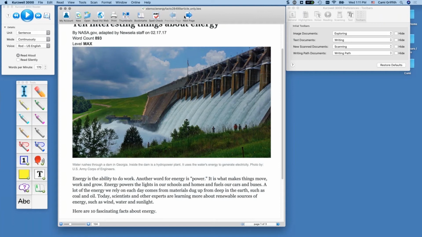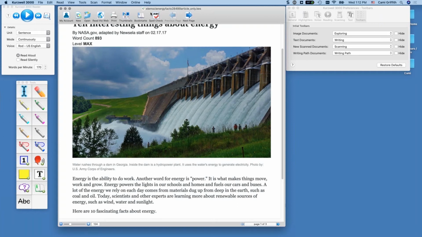Out of the box, Kurzweil 3000 displays one of 3 default toolbars, either the scanning, writing, or exploring for each kind of document you create or open. A document can only display one toolbar at a time. You can easily switch between toolbars, or you can create a custom toolbar. For example, you can tell Kurzweil which features you want displayed or not.